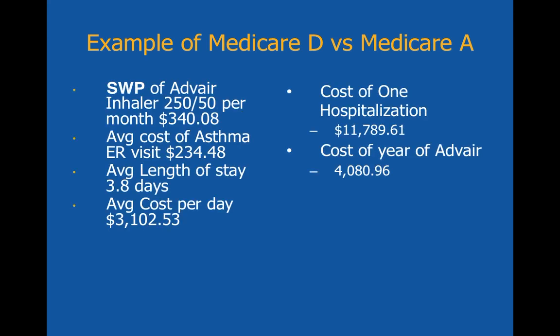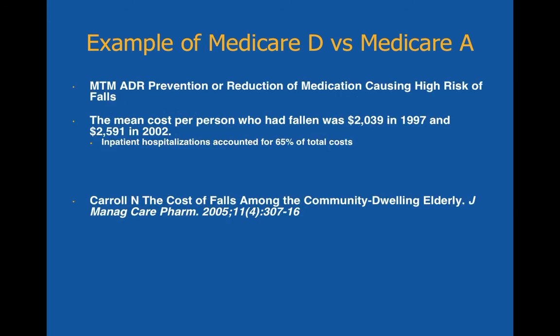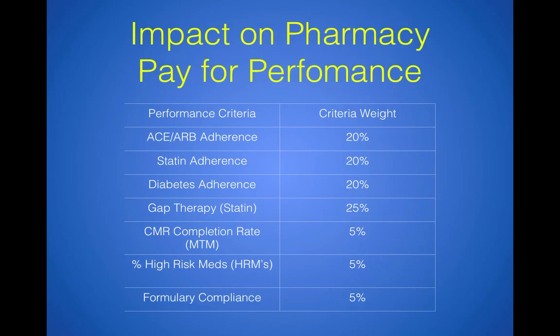The reason why I've given this example in class before is that what you pay for a drug is a lot cheaper than paying for one hospitalization. Same with why we look at high risk drugs in elderly in these Medicare D star ratings, is that one fall is more expensive than one preventive. A lot of our contracts, besides that AWP minus such and such, as I showed you earlier, we are seeing maybe incentives for increasing our reimbursement for that. Unfortunately, some are creating contracts that may be penalizing us.